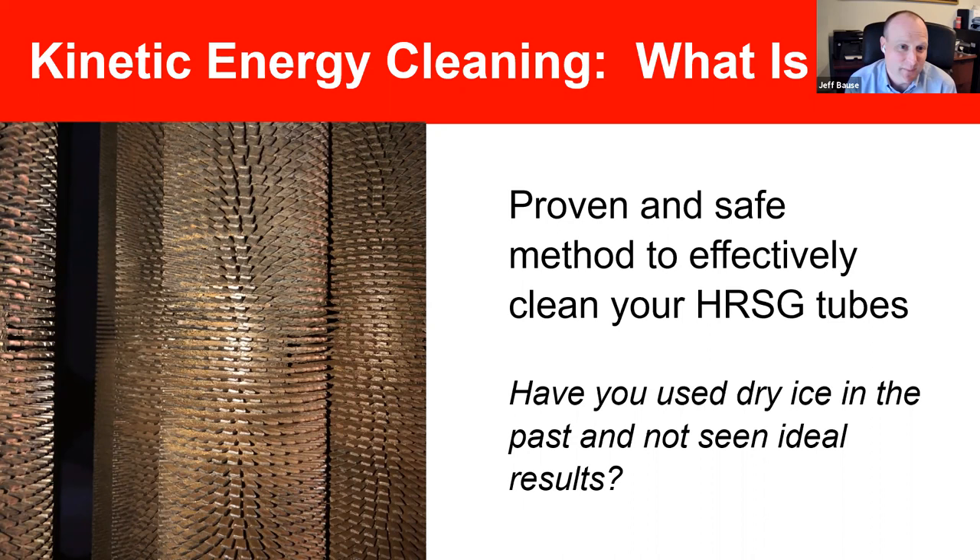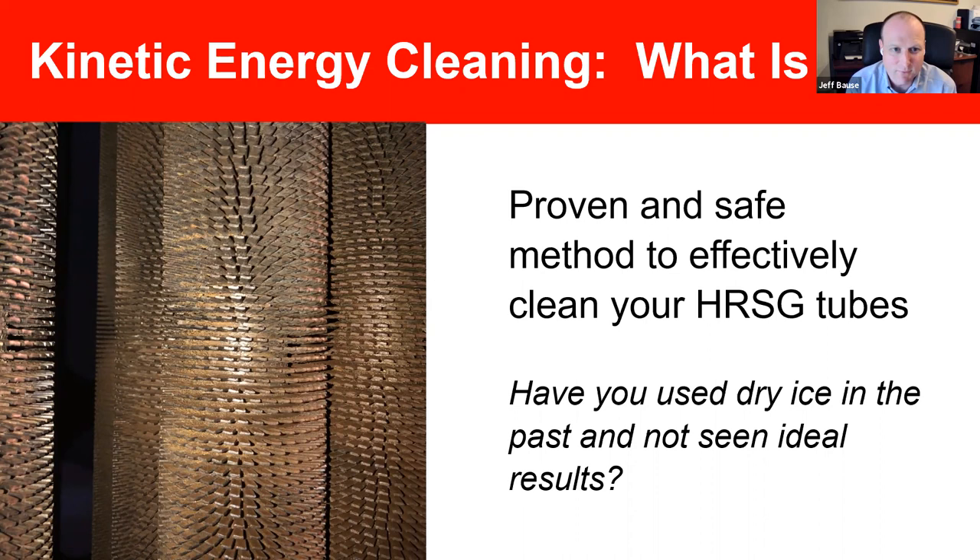What's interesting about this technology is we've looked at things in this space that have been tried for many years — dry ice blasting, water, chemical cleaning, vibration — and I've seen other technologies come in recent years that we had an opportunity to bring to market but didn't because I didn't feel like it was the best product and really solved the most problems for the customer. When I got wind of this about 22 months ago, I hopped all over it. I think it solves a lot of problems for everybody here on this call. It's proven, it's super safe, and it's the most effective way to clean thin tube bundles and HRSGs.